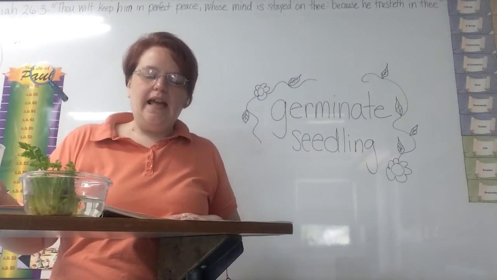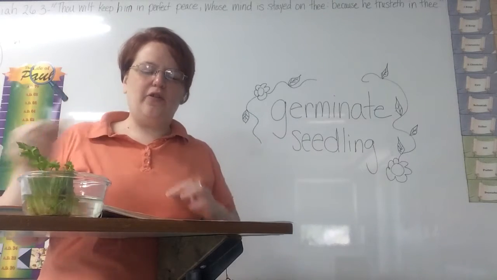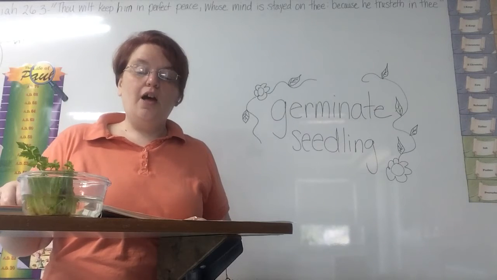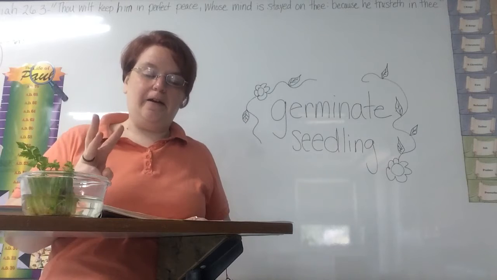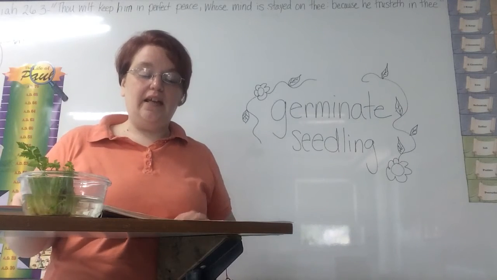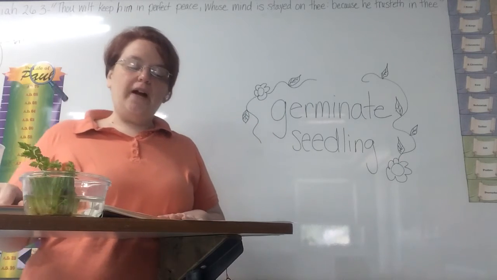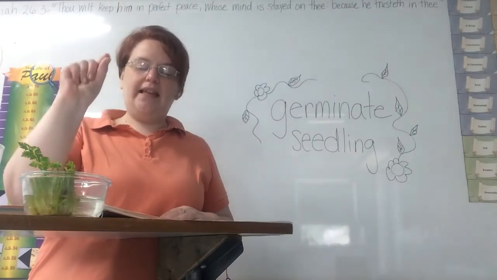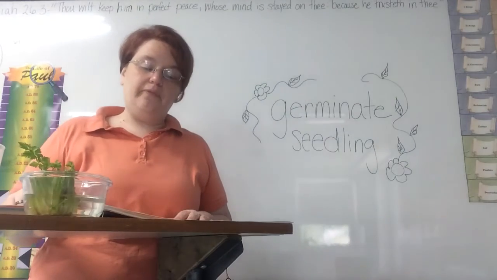today. Seeds need certain conditions, or just the right things, in order to germinate or sprout or begin to grow. Most seeds need water, the proper temperature, and air. When the conditions are just right for a seed to germinate, it absorbs water and swells. The first part of a flowering plant to grow is the root. The root grows out of the seed and pushes deeper into the soil and starts absorbing water.